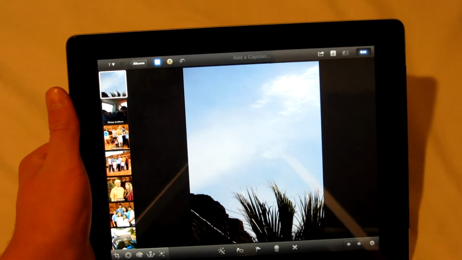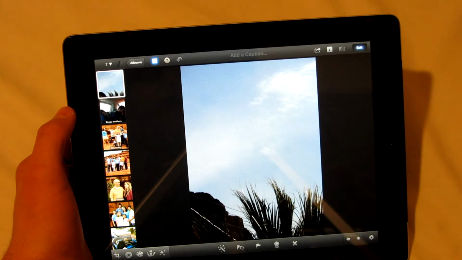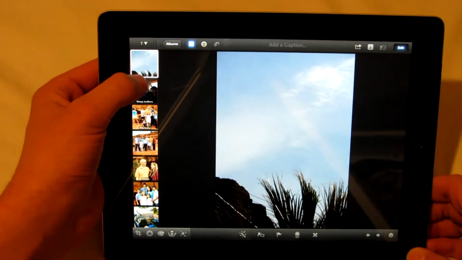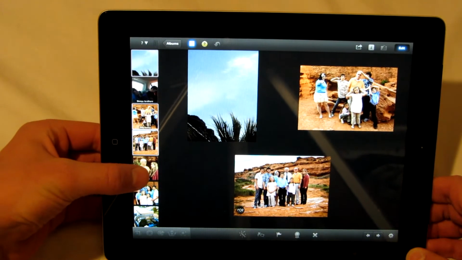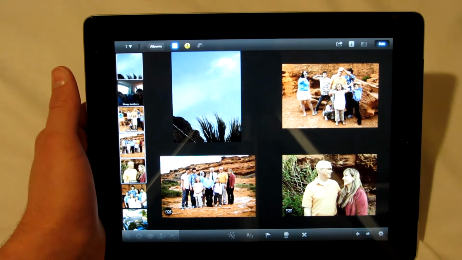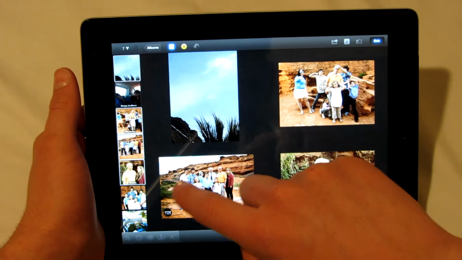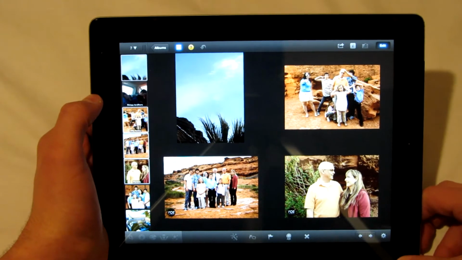So you can browse all those, and if you want to compare a whole bunch of pictures at the same time and decide which ones you want, you can click on one, then tap and hold on the other one, and as many as you want, and it'll pull up a whole bunch of pictures. You can say, oh, I want that one, and then it'll bring you to that picture. You can go back out and say, I want that one. It's just a quick way to look through some that you want to compare close up.